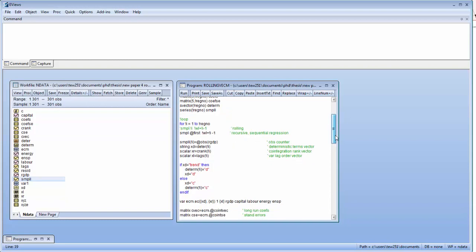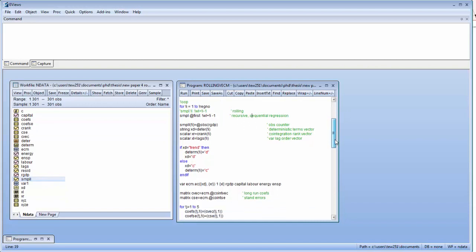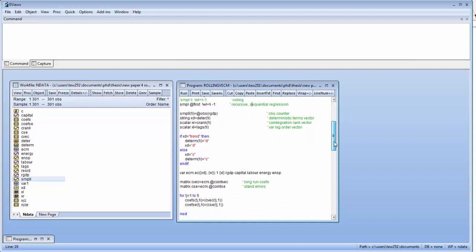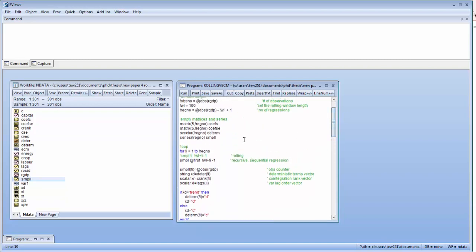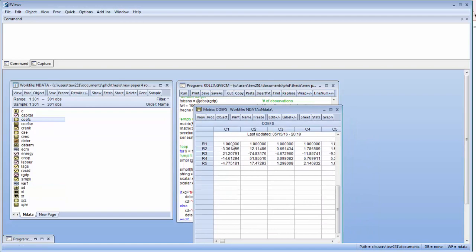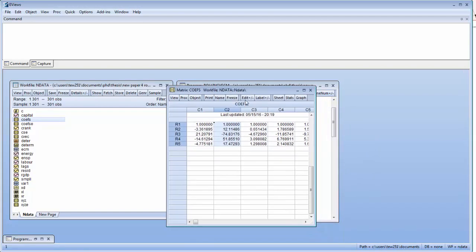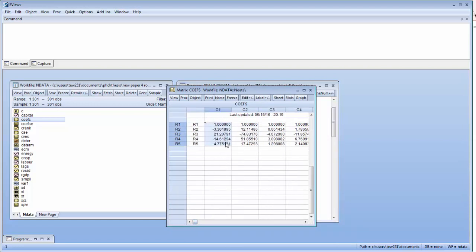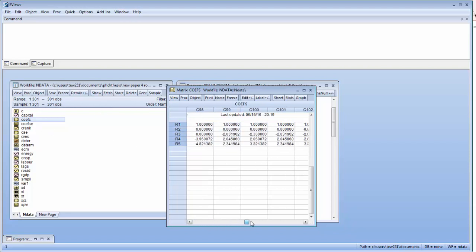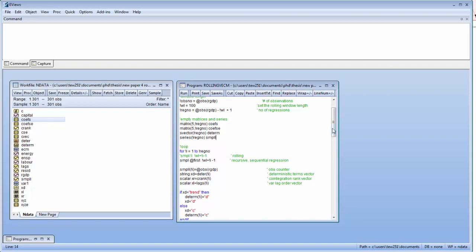What else here? You could do a lot of things. I was going to say something here, but I'll leave it to another video, as it would complicate things otherwise. If you're saving coefficients, for example, I have saved the normalized long-run coefficient estimates here for each regression. Each regression has a certain sample size: this is 100, this is 101, 102, 103, because of recursive regression. I have 202 regressions. I would usually save them for analysis, and you could save t-values or anything else as you wish.